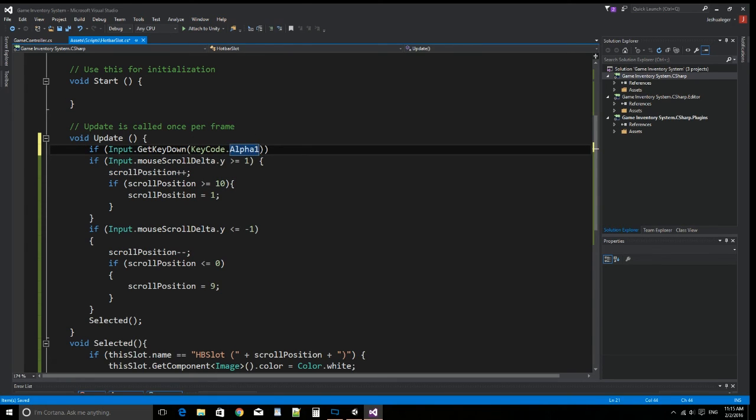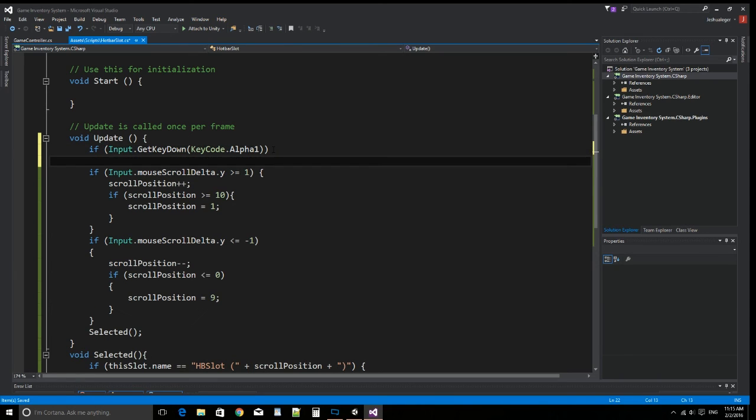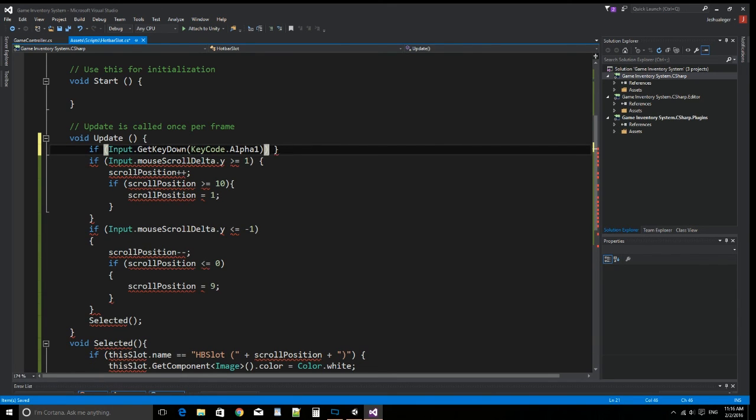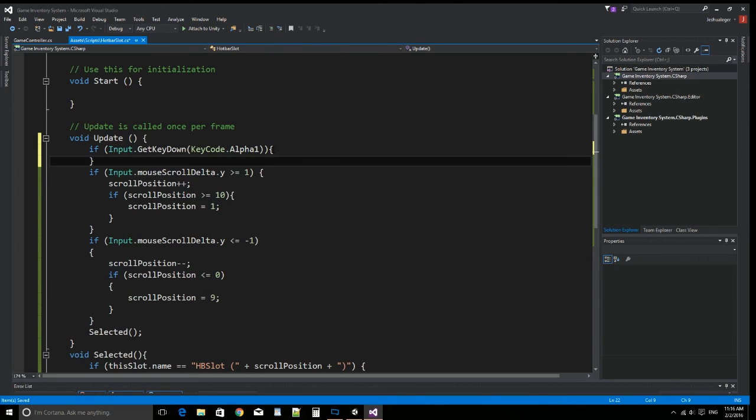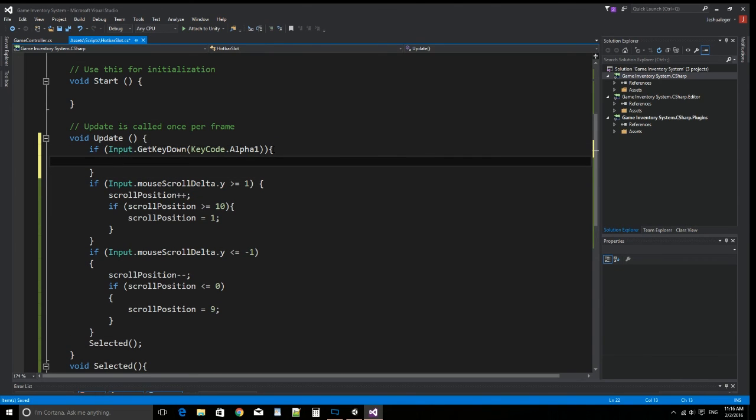If it's alpha 1, we want to say the scroll position is equal to 1. It's as simple as that. So copy this and just paste here.